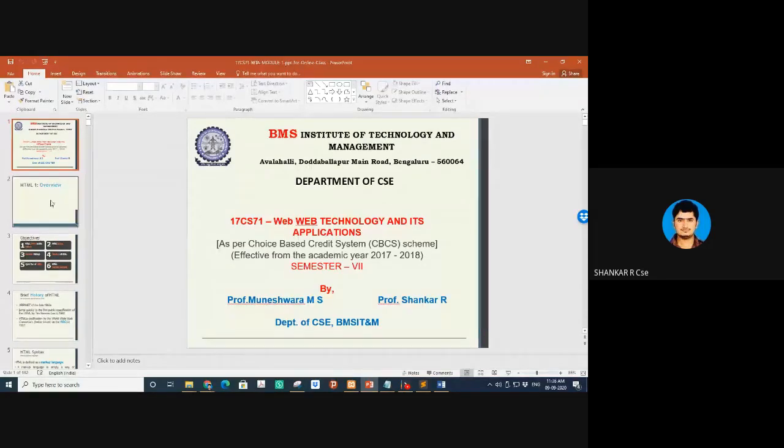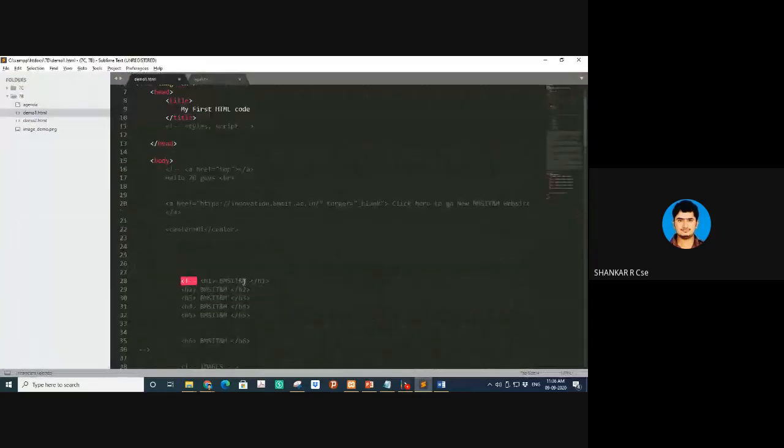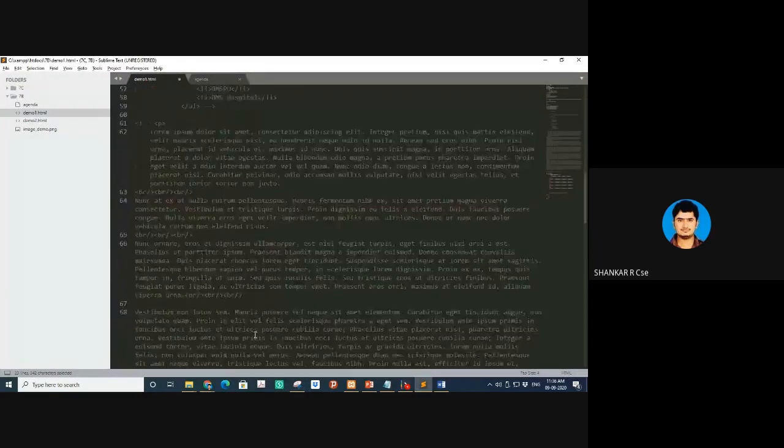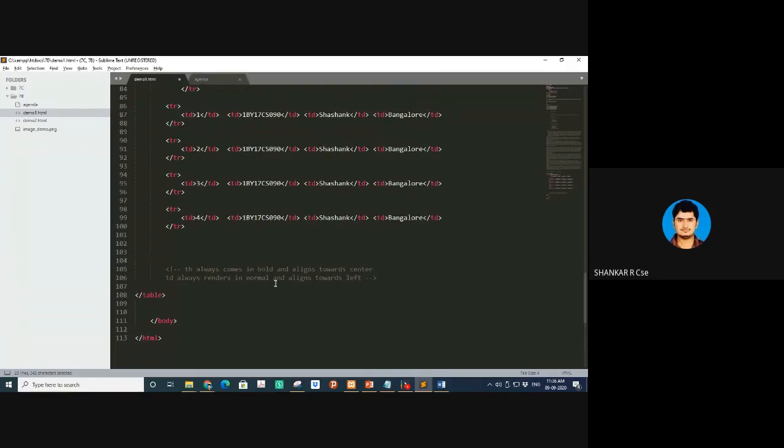Okay, let us not waste time. Let us quickly go to the PPT. Why go with the PPTs? I would have done so many things hands-on here, I might have done more, I might have done less. So just to check whether we are in line with the syllabus, what we are supposed to teach. If I teach extra, it is fine, but the content should not have any scarcity. So for that, we'll see the PPTs.